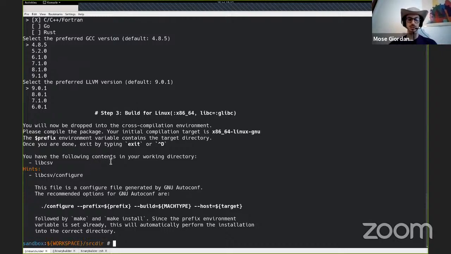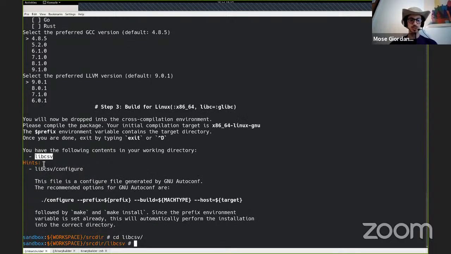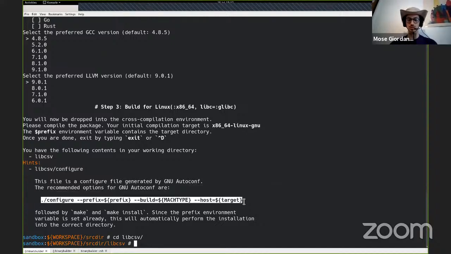So now you can see the first hints about how magical the wizard is. The wizard already analyzed the content of the repo that it cloned. So it found that if you enter the directory libcsv, so we'll use the command cd libcsv, there is a file called configure. And configure is a standard name for the configuration script used by GNU autoconf. And when we build for a GNU autoconf project, this is what we have to run. So you can see that the wizard is already telling us what to do, and it is literally guiding us through the process of building. So it is suggesting that probably the steps to build will be configure followed by make and make install.